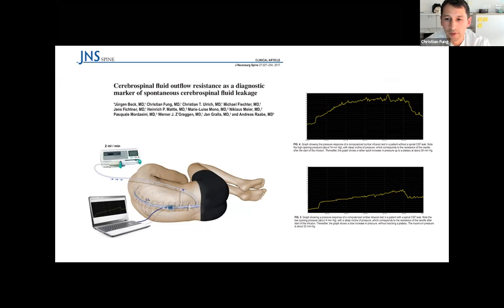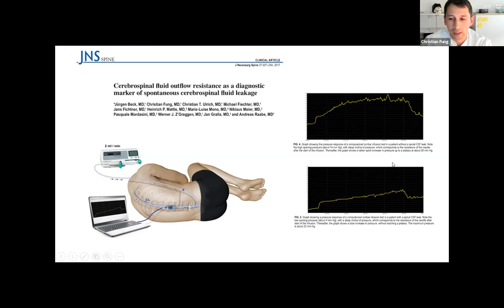So, here on the right-hand side, you have two graphs, the top one displaying a healthy patient and the bottom one being of a patient that suffers from spontaneous intracranial hypotension. And as you can see very well, the scale is the same, the opening pressure is much higher in the healthy patient compared to the SIH patient. And in the healthy patient, when starting the infusion, you have a steep incline reaching a plateau very well. And then after stop of the infusion, the pressure drops again.